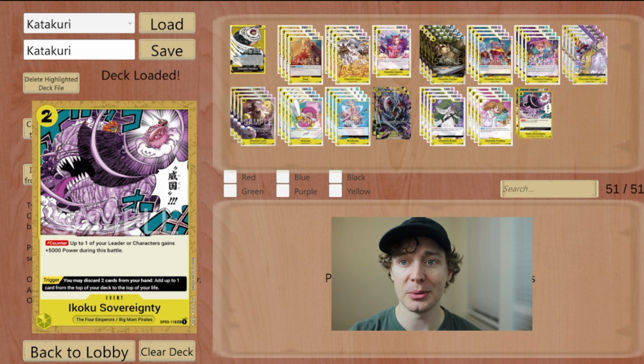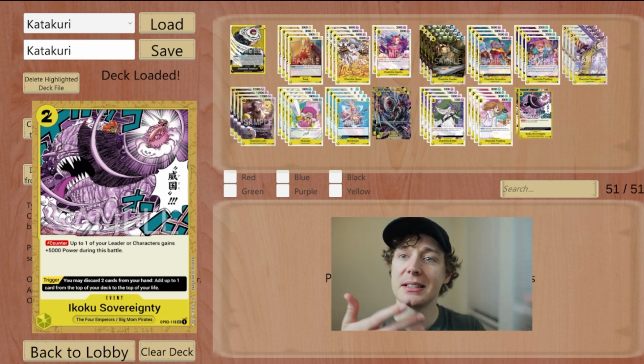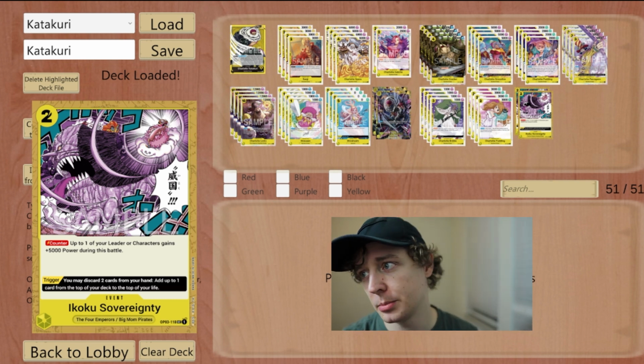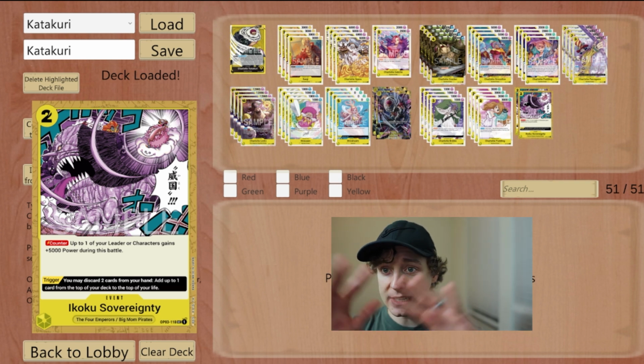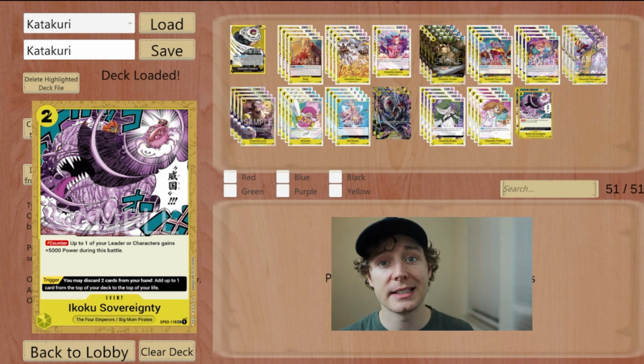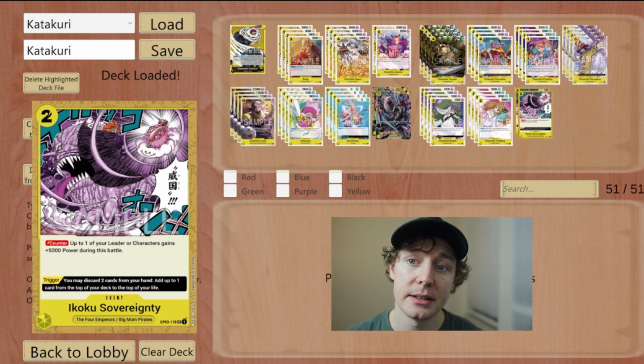And then on your following turn, since they were trying to push for game, they didn't deal with your board, and then you're able to go and push for game back at them. So that is the whole deck profile. Let's get into some games, and I'll see you on the other side.